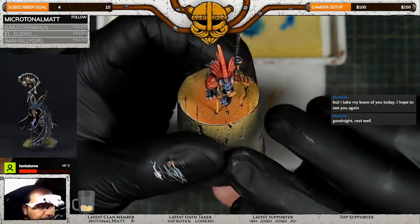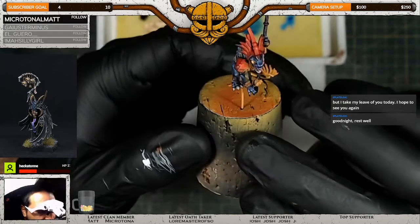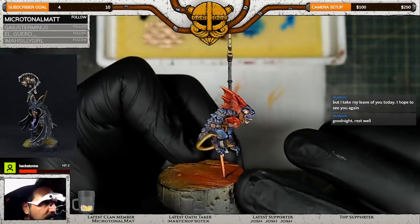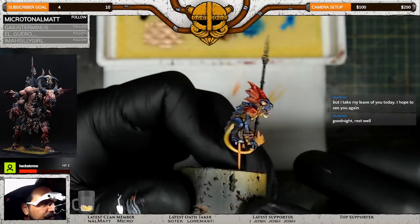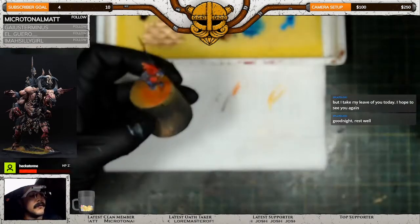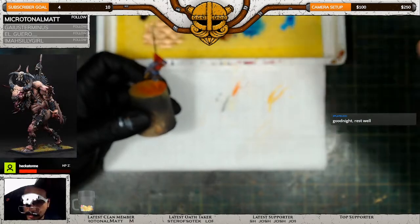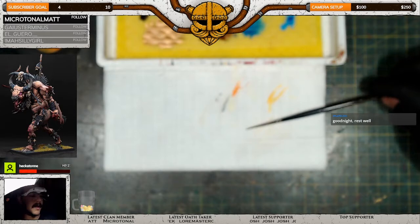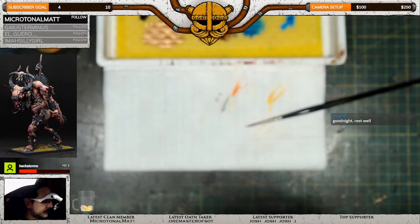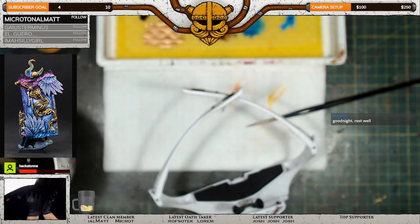There we go. Yeah, all those colors painted nicely. We got the nails here and the feet painted very nicely. And we're gonna go for that off-white to make them very bright. And it rhymes. Oh shit, almost spilled. Relaxing the eyes a little bit.